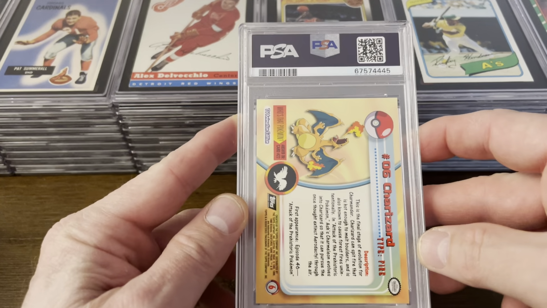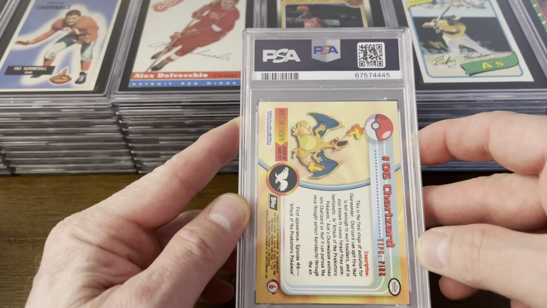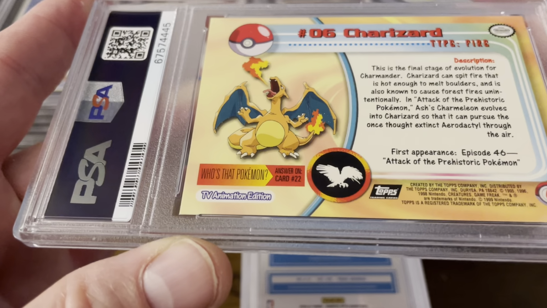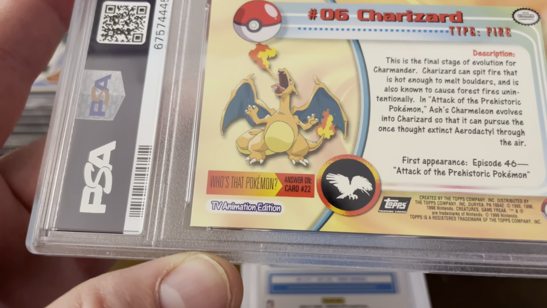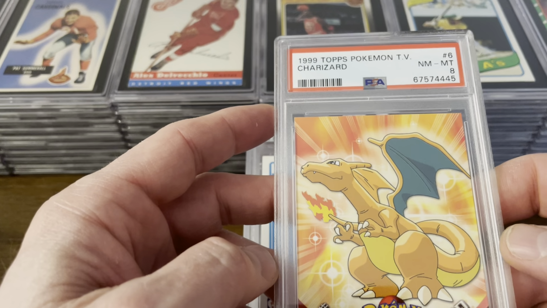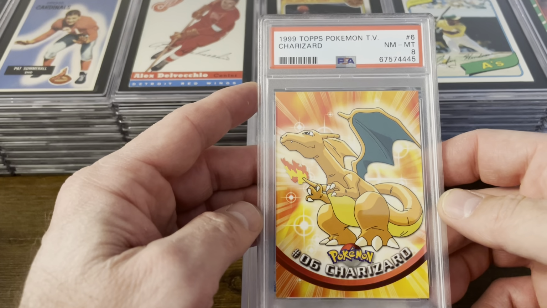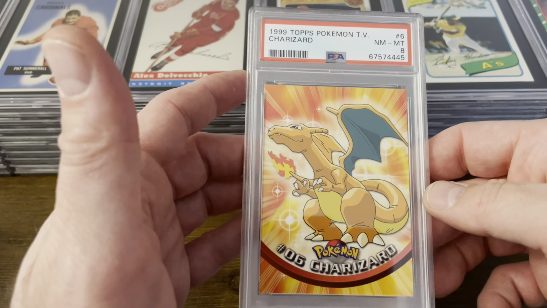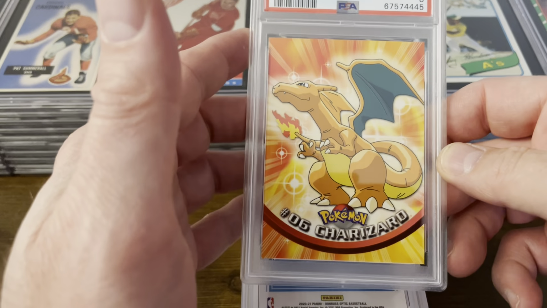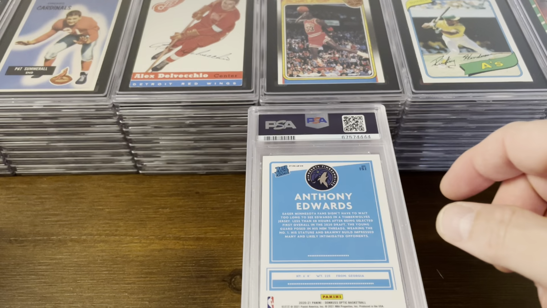Oh, here's an older Pokemon card, a Charizard that came from my son. I think this is from the 90s. Yeah, 99. It got an 8. I'm not entirely sure if that's a bad or a good grade, but I'm assuming 10s are what you're looking for, of course. But Jack, there's another one for you.